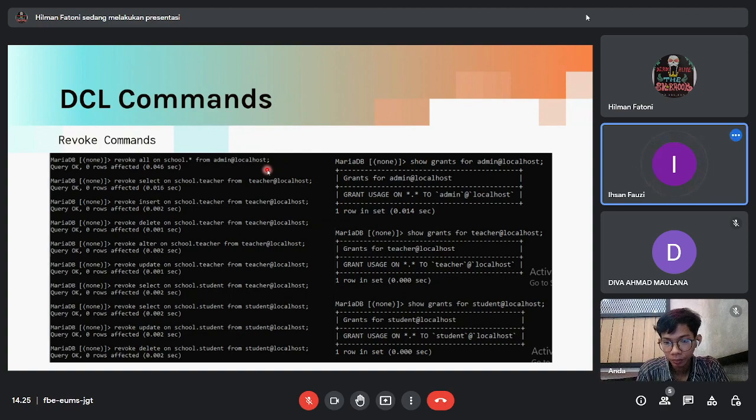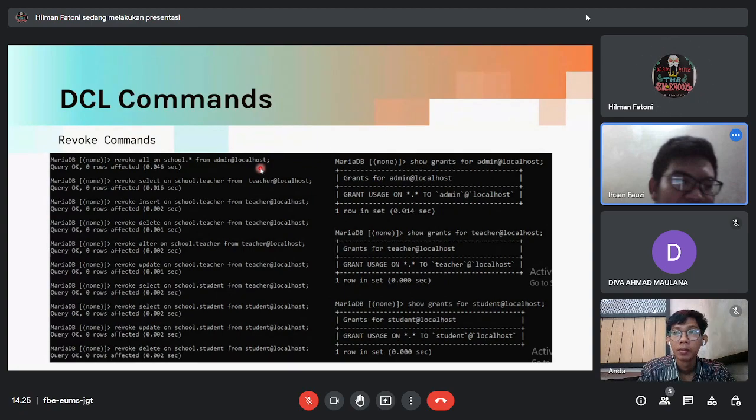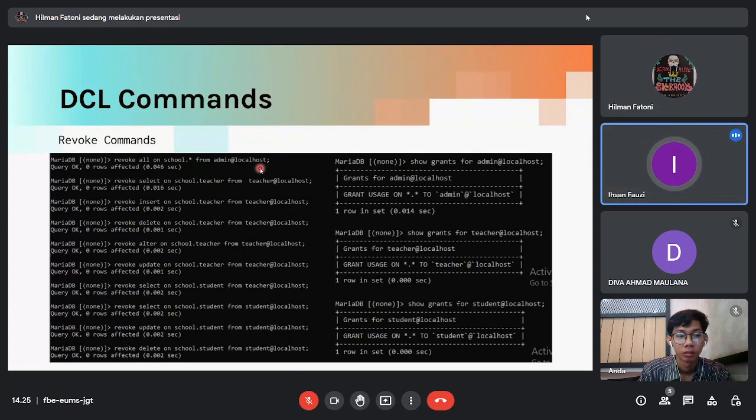It means that we revoke the permission to select, or to view or fetch, the data from the table teacher. As you can see, there are many examples here that basically mean they are revoked and are not getting the permission that we gave before.